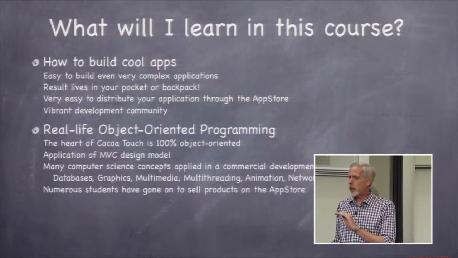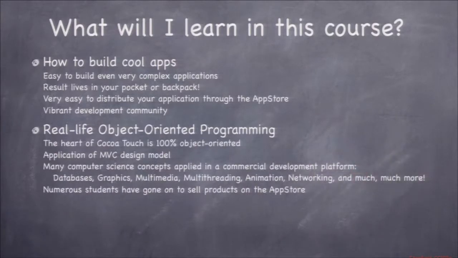The second thing you're going to learn in this course, though, is real-world application of a lot of the computer science things you're learning in other classes. Okay? So we're going to be doing networking. We're going to do multi-threaded. We're going to be doing all kinds of graphics. We're going to be doing animation. We're going to do object-oriented databases. We're going to do all that stuff for real.